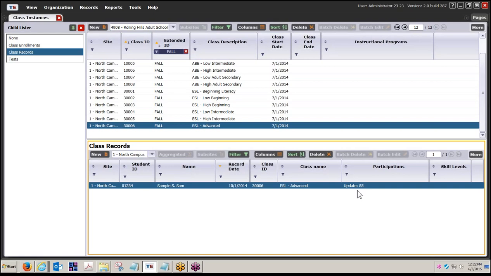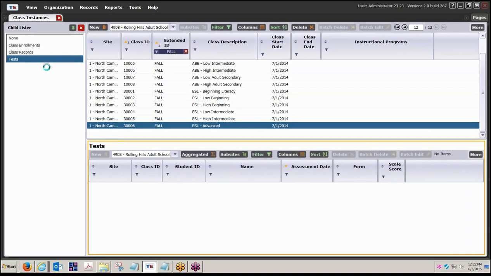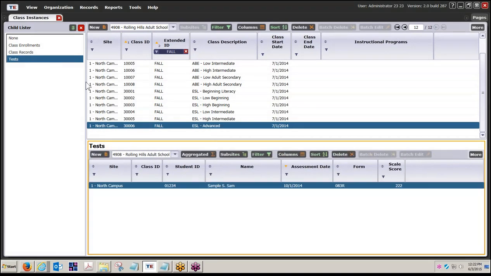While the child lister is enabled, use the navigator to view other related records, such as tests for students enrolled in classes. Now, from the child lister navigator at left, click Tests. With the ESL Advanced Fall class highlighted in the top page, test records for students enrolled in the class automatically display in the child lister page at the bottom.